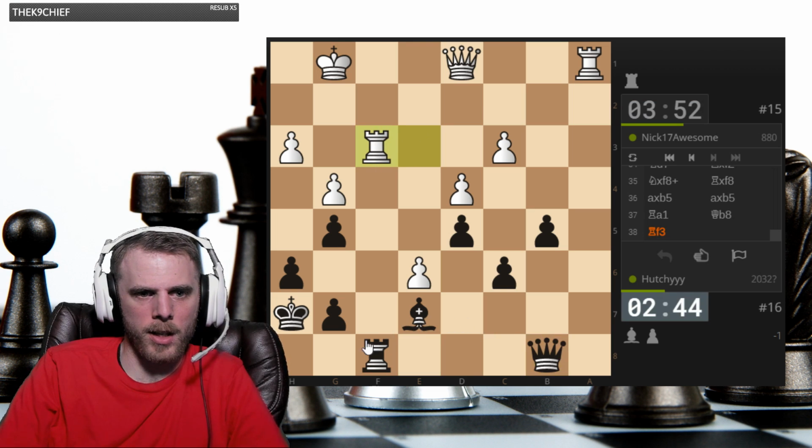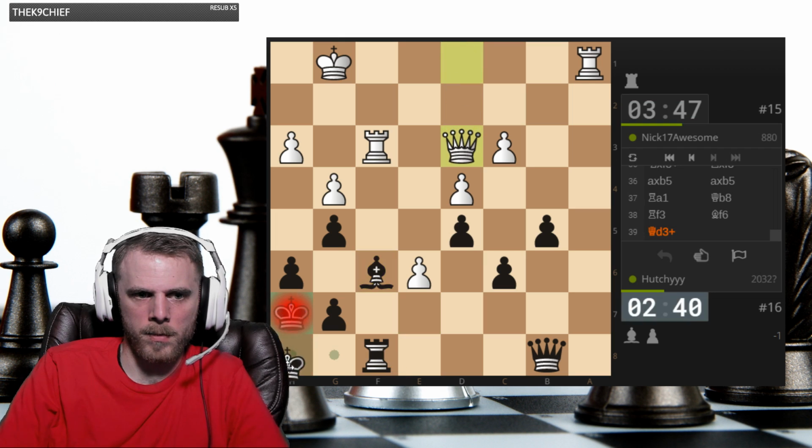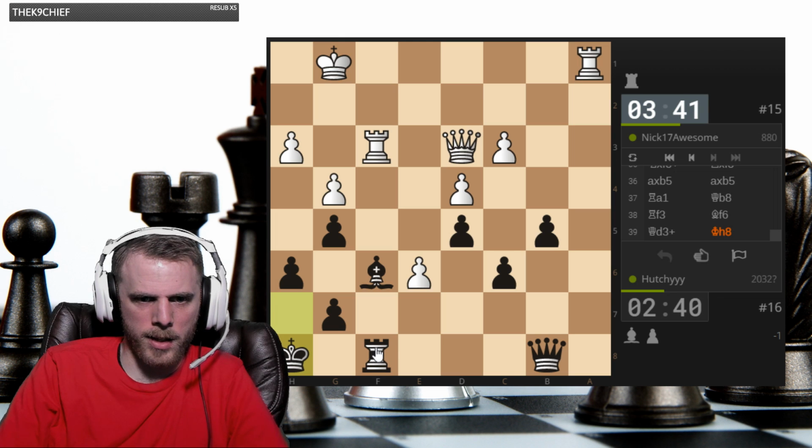We don't want to exchange. So probably bishop f6 might be a good idea to prevent exchange. And if he gives a check, you go king h8 probably. And on the next move, probably rook e8 to attack the pawn on e6. Yeah, a little bit dangerous. No, that's what I was looking at too.